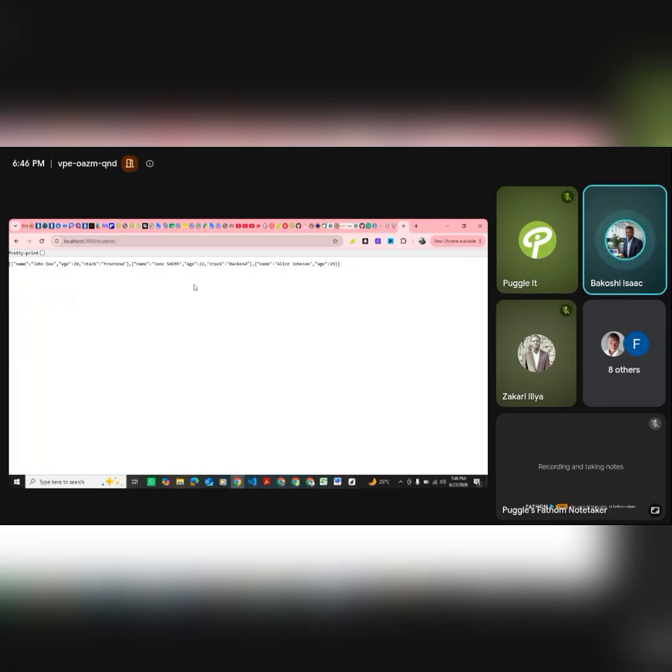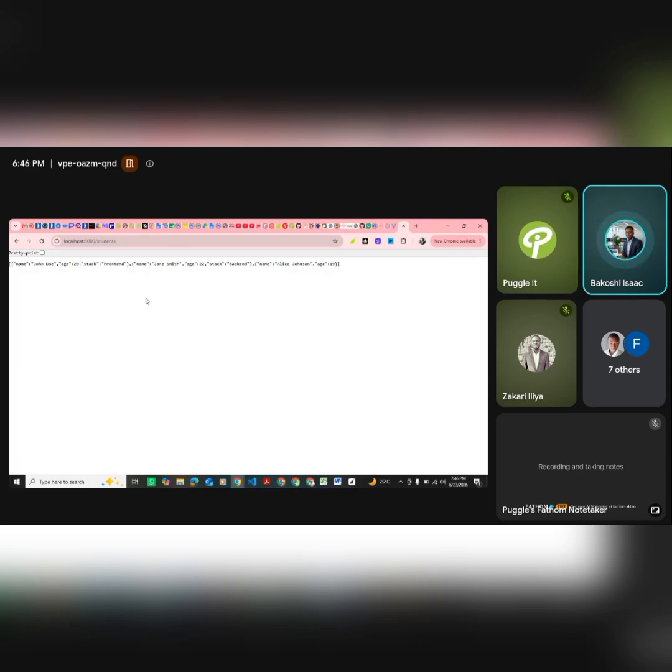I'm just showing you what backend does. Front end will make a request: I'm making a request for the student page, please give me the list of students with their age and the stack they are learning. Backend processes that information, checks the database, and then provides it to the front end. What most of us don't know is what is happening under the hood. We just make requests.